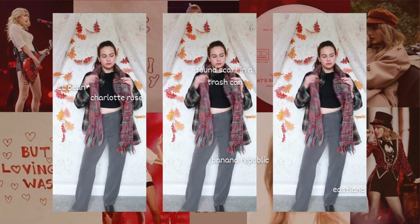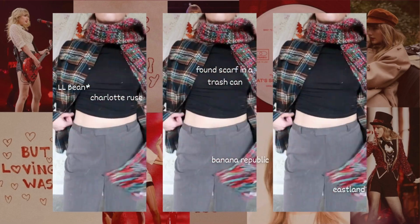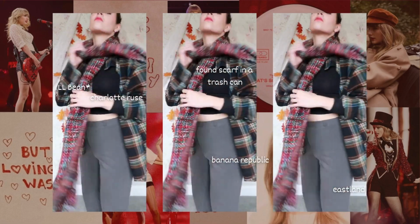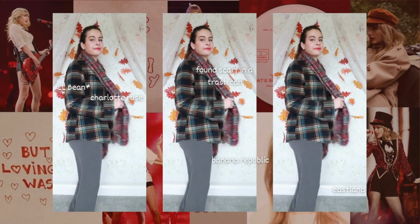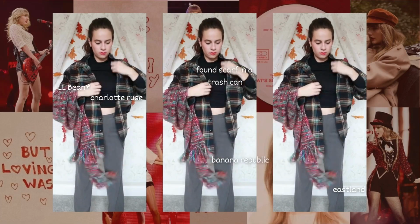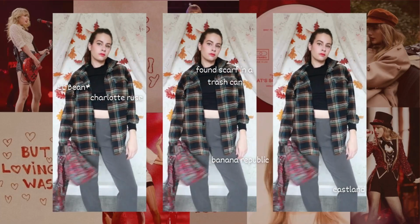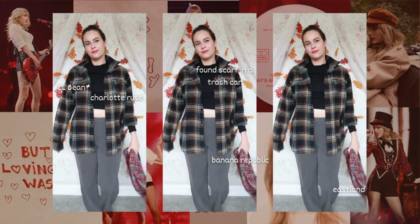Now we have All Too Well, the 10-minute version. Obviously, after plaid shirt days and nights when you made me your own, I wanted to wear a plaid shirt. The scarf imagery, I needed a scarf. I didn't have a red scarf, but I thought this was the closest I could. I actually found that in a trash can at my old job, so I took it. I wanted to do kind of somber, because the song is very somber, so I did the mock neck black turtleneck underneath, because that's very much from the music video of the redhead Taylor when she's selling her book or whatever. Might not be what you think of when you think of All Too Well, but I thought this outfit is incorporating a lot of the lyrics in the song.